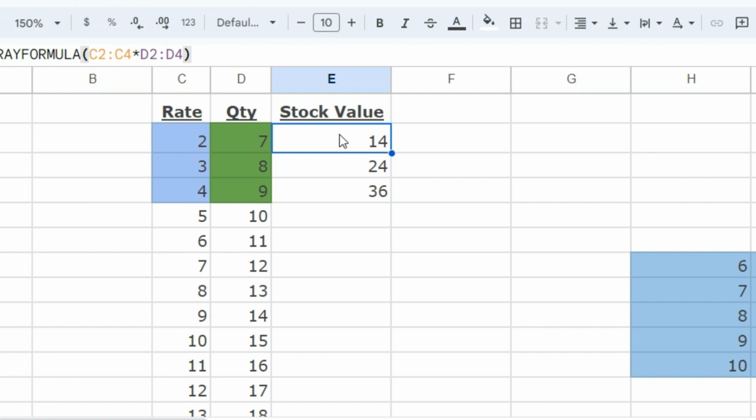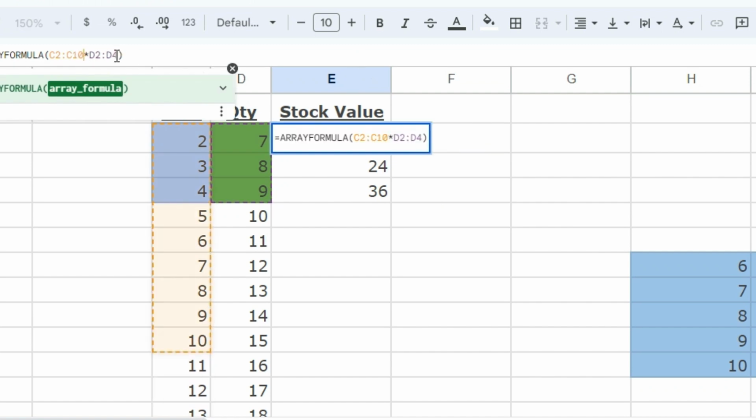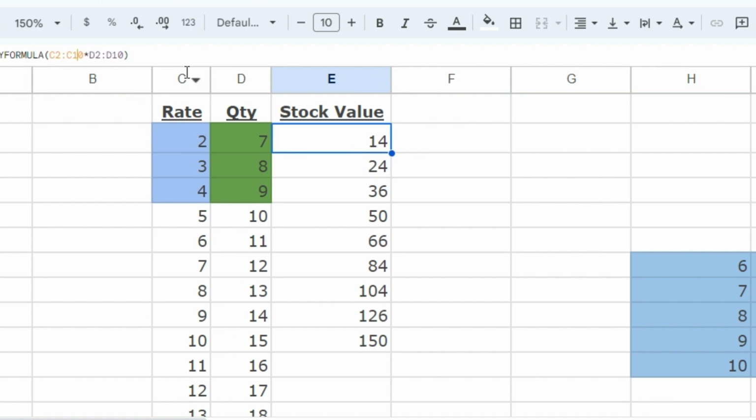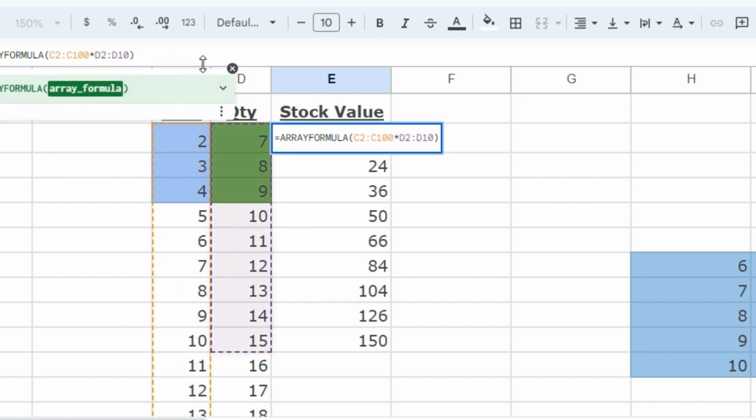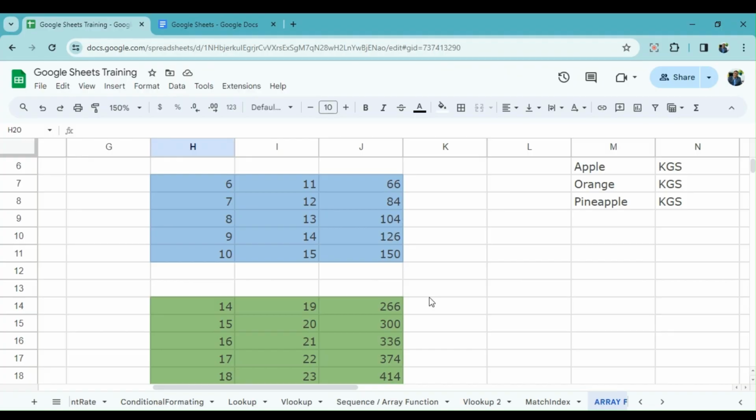You can see the formula is only in the first cell and the rest of the cells get the corresponding value. Now, if you want to increase the range, just change the range array in the formula and you are done. Array addition with arrays having 3 columns and 5 rows.